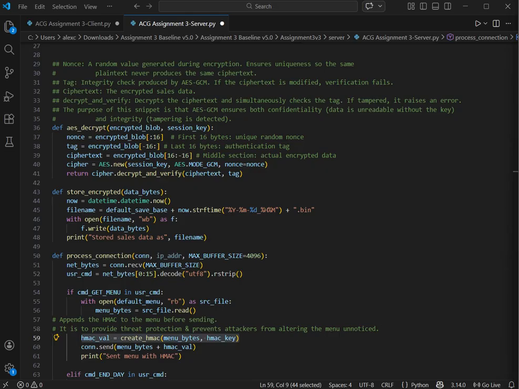It ensures that even a single bit of change in the message will produce a completely different hash output. This makes tampering immediately detectable.